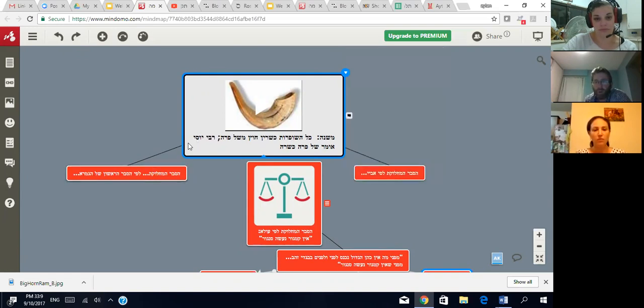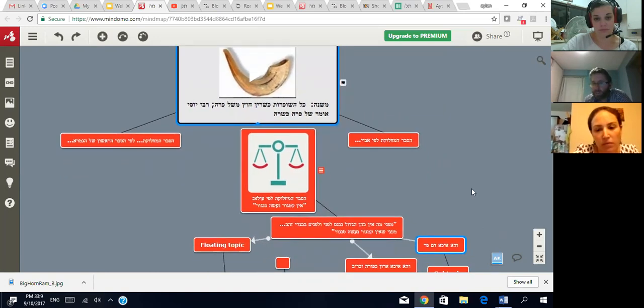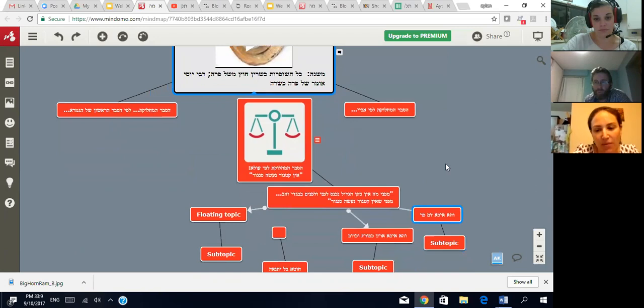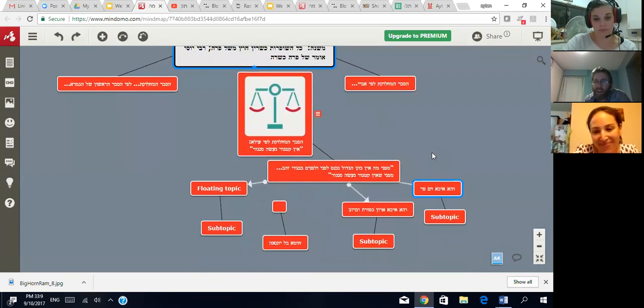So for example, here I've created a relationship. I want to show that this comes out of here. Obviously, as you see, you can type in Hebrew and it actually corrects for the Hebrew direction, which is impressive. I'd left a few blank at the bottom, thinking if we had more time that we could fill it in together and you could get a sense of that. I don't know if we're going to have too much time for it. I'm trying to think what else I wanted to show you.